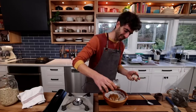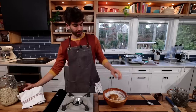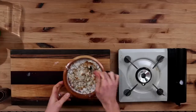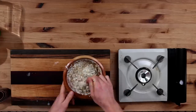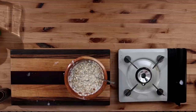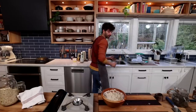All right, so I'm just doing a little bit of maple syrup. Again, the sweetness is totally up to you how much you want. This is thickening up a lot. Oats and chia both take time to fully absorb the liquid, but I can already tell that I'll probably just add more liquid. These things come from experience.